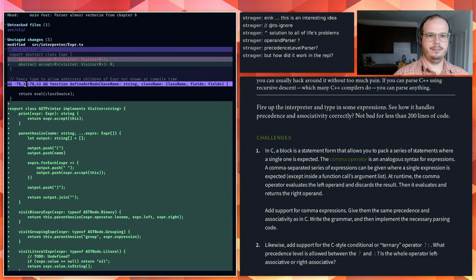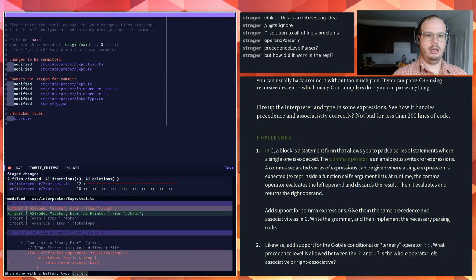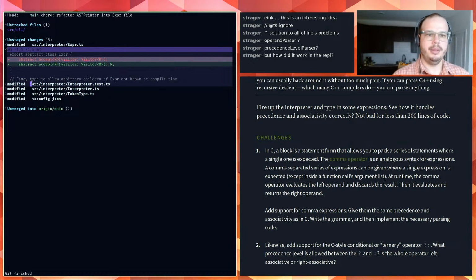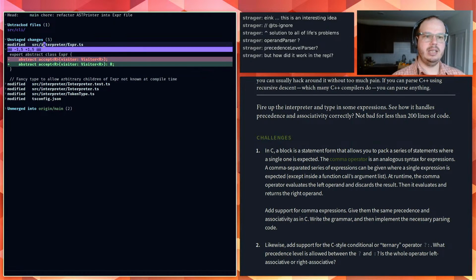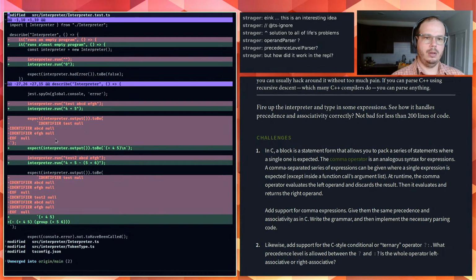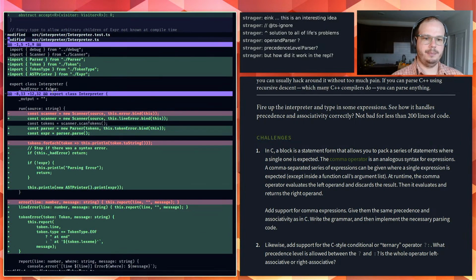Chore: refactor AST printer into the expert file where it lives with all its friends, the AST node gang. Now we fixed that test, but that won't make sense without this stuff.